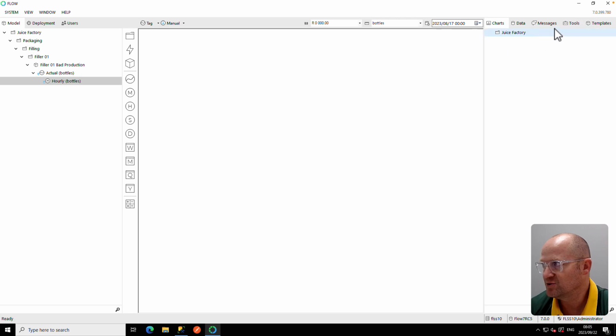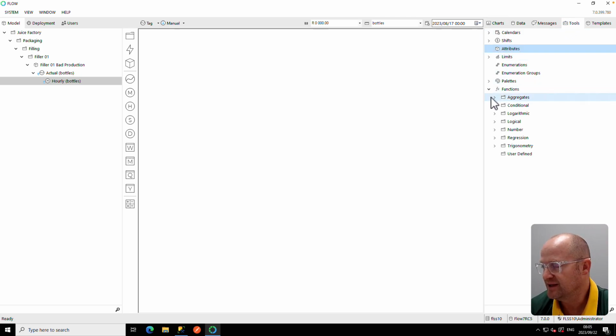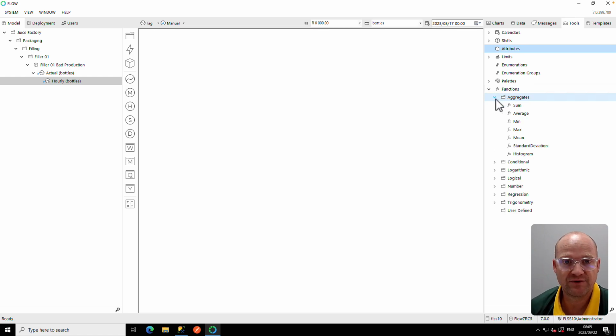Well, if we go to our toolbox and we expand our function capability here, in the aggregations folder, we added a few more statistical functions. We can now get the mean of a certain range of values. We can also derive the standard deviation, and we can go and create histogram buckets and see how many of these points fall in my histogram distribution depending on the bucket size. So let's do the mean, the first one that we're going to do here.